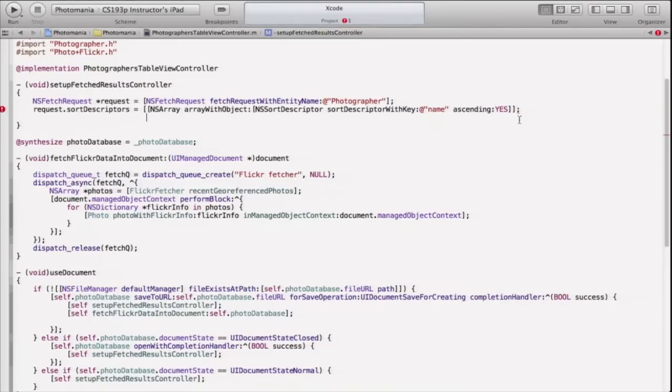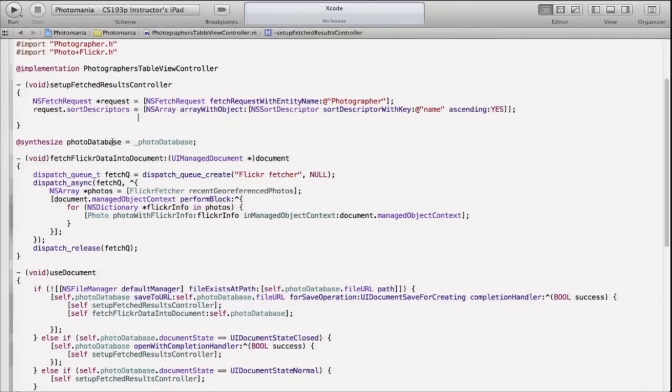Oops, too many square brackets. There we go. No, that's not right either. Sort descriptor. Oh, I see, too many over here. Okay, so there's our sort descriptor. That pretty much defines what's going to be in this table: the result of fetching all the photographers, sorted alphabetically.